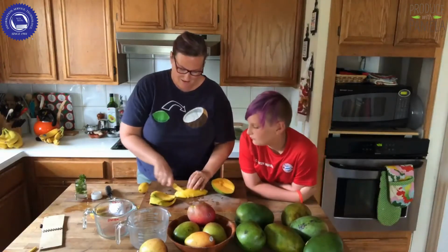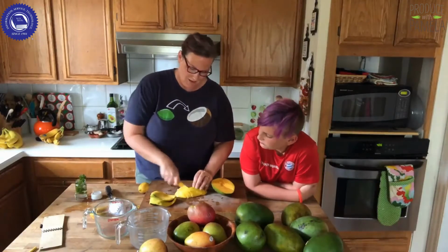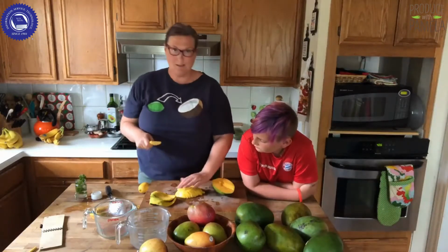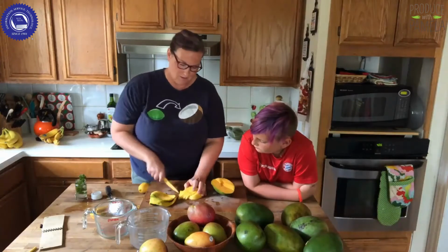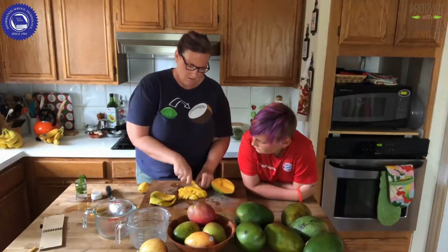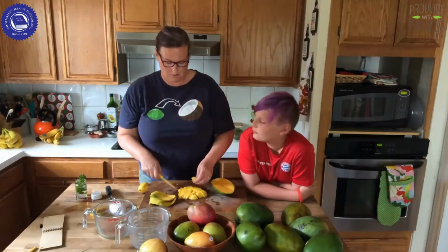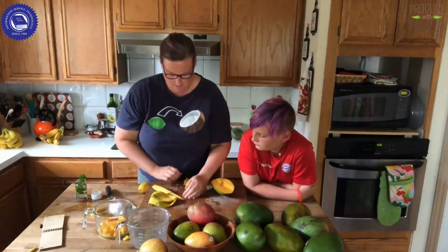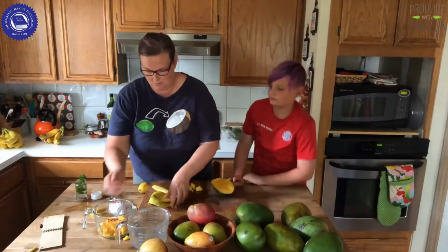And then you just cut like this to make your pretty slices, but then you want to make it different, so you go like this to make your hatch pattern. You don't do it inside the mango unless you're going to scoop it out. Alright, and then I'm going to show you how much mango comes out of one of these giant ones.